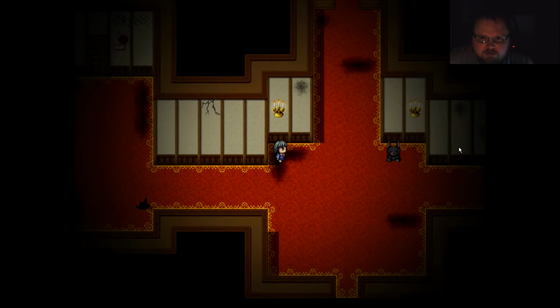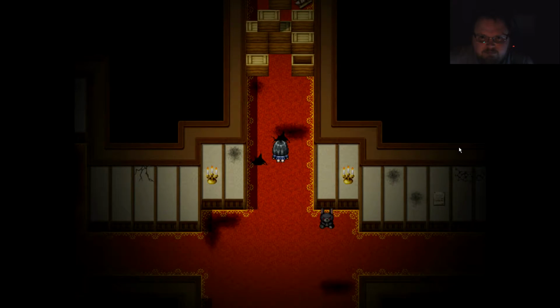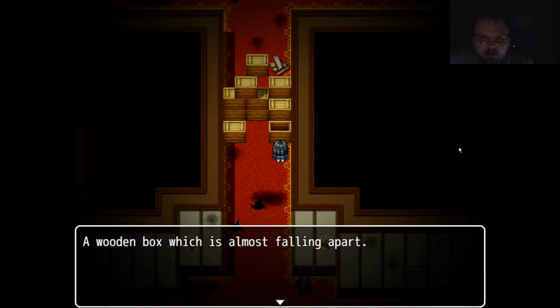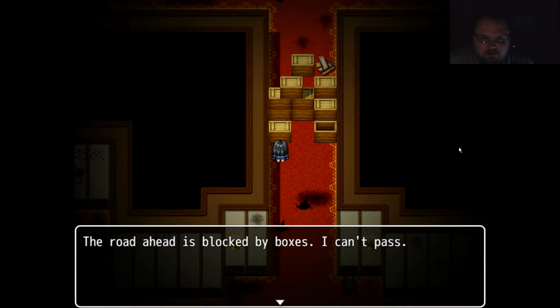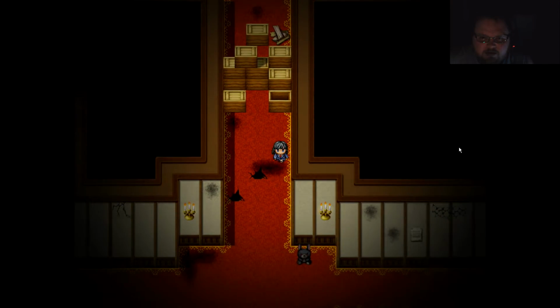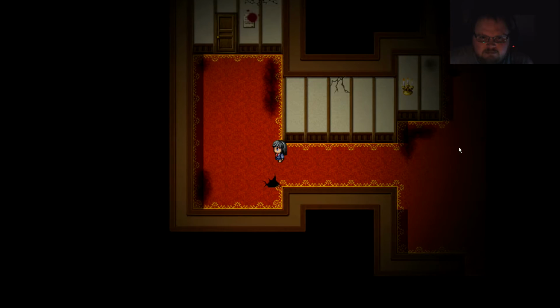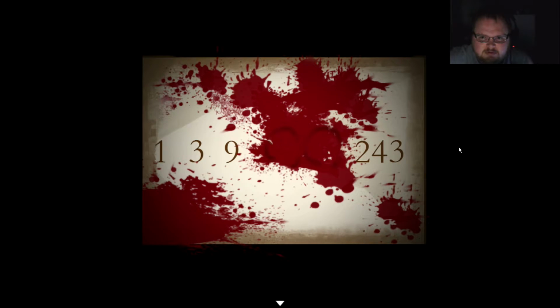139243. Alright, so we're gonna assume the dog is okay with us being here. A wooden box, which is almost falling apart. It's empty. The road I can't pass. The road is blocked. I cannot pass. I don't think she can pass. Okay, so it's 139243.